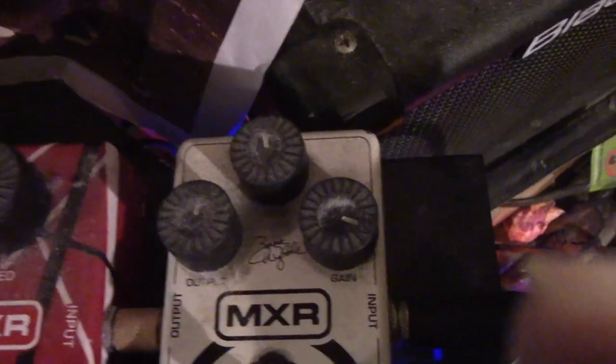This is too high, and that should be a little more, not right at the middle, but a little less. But there you go, that's it. Plus the mimic, and that's it. And then it goes into the Marshall and the PV. Got it?